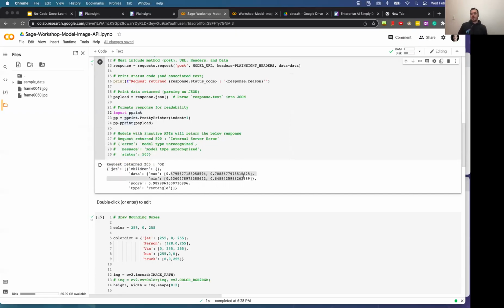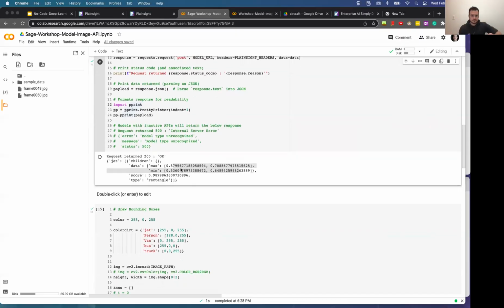This is what's going to draw out our rectangle. If you look at a bounding box around the objects, there's 4 points: an X dimension starting point and an X dimension ending point, and then the same with the Y up and down. And that's going to give us that bounding box. You'll notice here, though, that they are normalized from a value of 0 to 1. This allows us to get these bounding box coordinates and then scale them to any image. So you'll see in a second, we're going to multiply them by the width and height of our image so we can draw that bounding box out accurately.